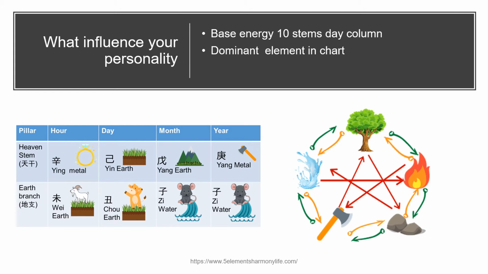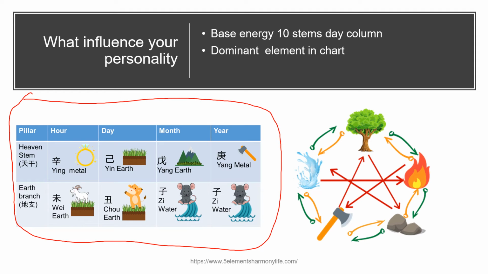Let's look at this chart again, the example which I've used in part 1 of reading your personality from your birth chart, which is a yin earth day master. As you can see, this person has a lot of earth, which means that he has a lot of the same kind of elements, friends element, in his chart. It means that he has the attribute of being a good networker and can have self-confidence.